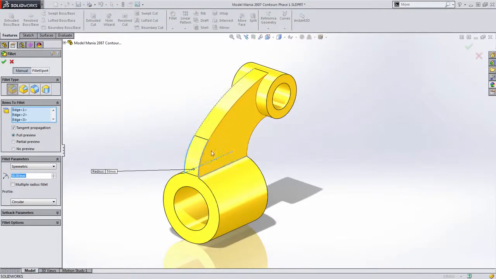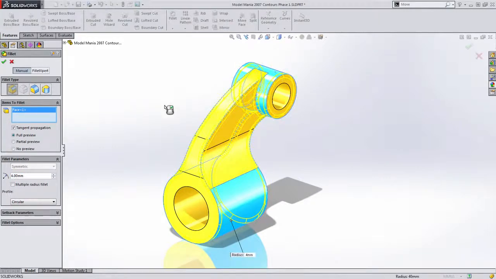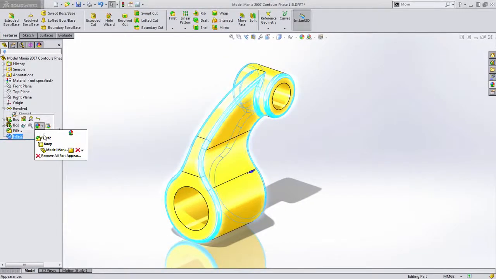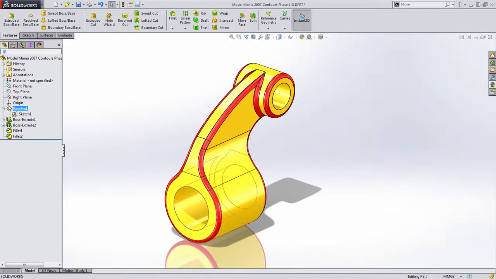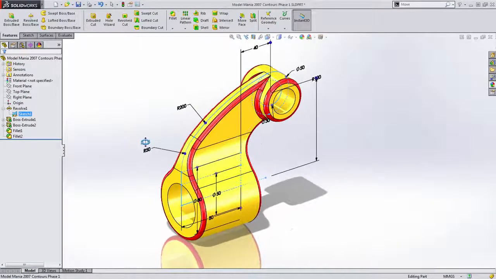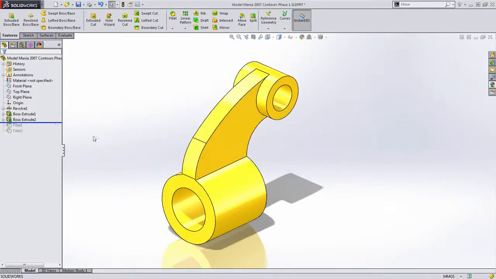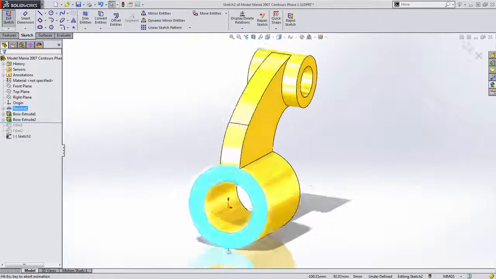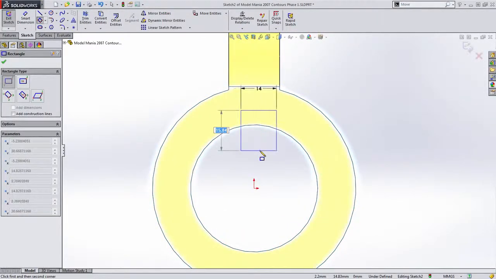I didn't want those 2 extra edges. Create that there. And then we're going to select these faces just like we did before and change the colors. So there we've created it very differently than we did before. We created almost everything in a single sketch. And then we created only 5 features this time. Actually, that's why we're missing a feature. We do need to create the keyway. I want it to happen before these fillets. So let's go in and add that. Knew I was missing something there.